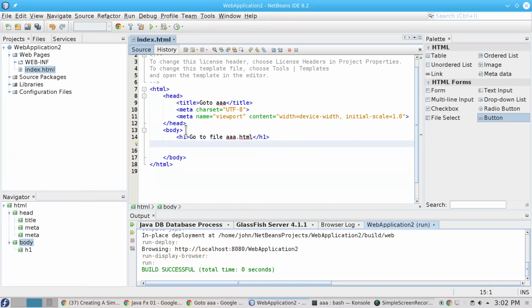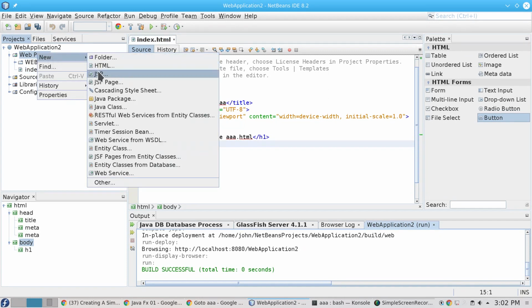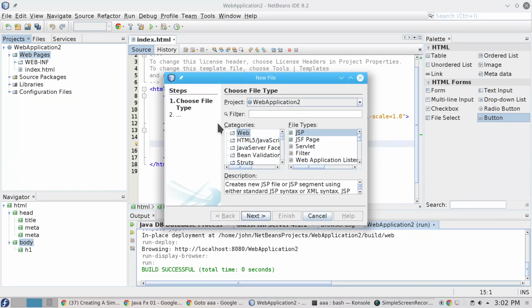Now we need to make an HTML file. So we go to Web Pages, we right click, we go New, and we go down to Other. We choose Other, and we make sure we're in the web categories.